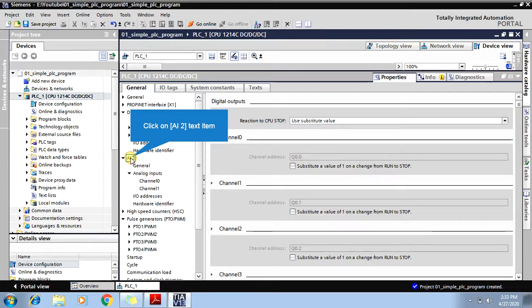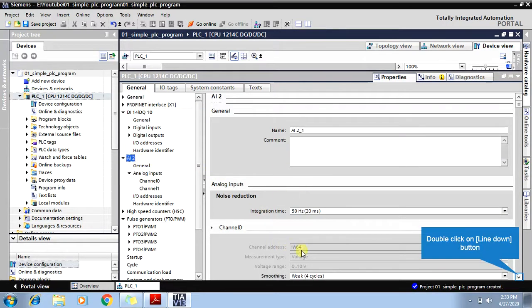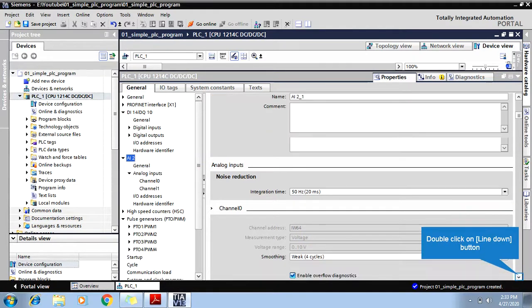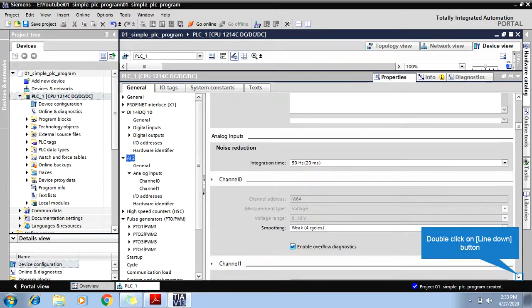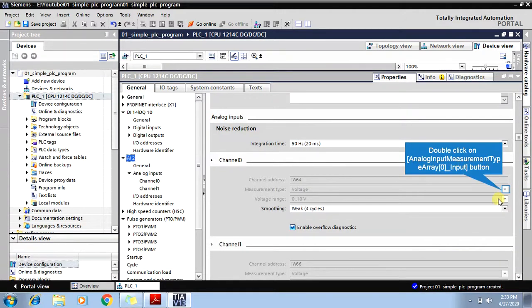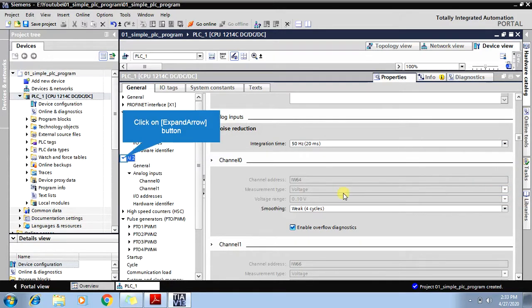Then there is an analog input here. As I previously discussed, these analog inputs will be only in voltage form. They are not allowing us to change to current source, and the range of voltage is 0 to 10 volts only. We can't change this because this AI is on board. This AI is not a signal module.